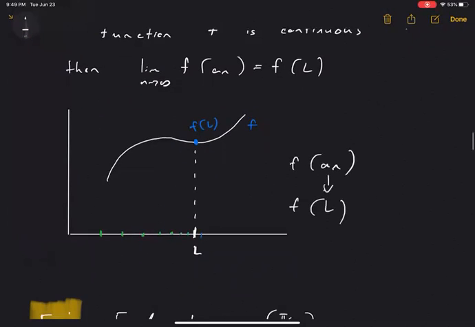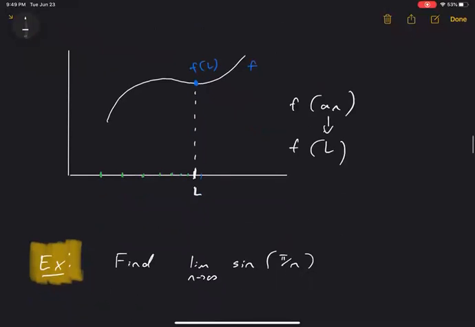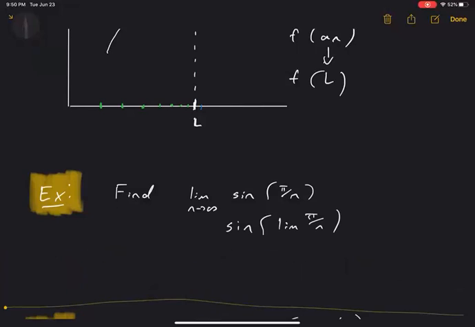But the technique we get from this result is very powerful. Let's say I'm considering a sequence and trying to see if it converges to a limit, and I want to find the limit if it exists. All my n's are inside of a continuous function. I know sine is a continuous function, and all the changes in my sequence are inside that function. It might be confusing to say the limit of the sine of pi over n, but as long as sine is continuous, we can view this as sine of the limit of pi over n, meaning we can take limits inside continuous functions.